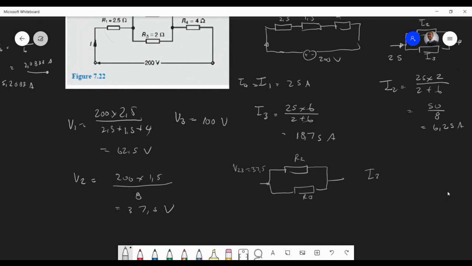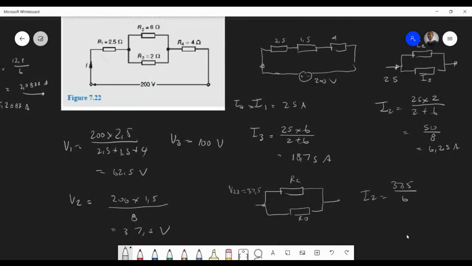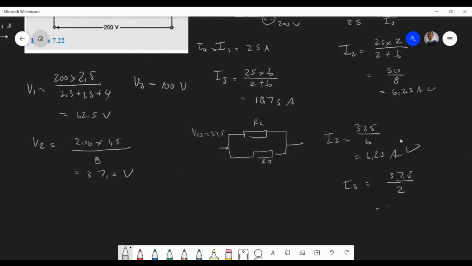And if you want to find the individual currents, I just have to divide by the resistance. So the current going through I2 is going to be 37.5 divided by R2. This is usually the way that you're kind of familiar with. So divided by 6 is 6.25. It's a match, it's a match. And you're having I3, it's 37.5 divided by 2. And if you do that, you should get 18.75. Match. You can see exactly the same answer. Two different ways. Is everyone happy with that?